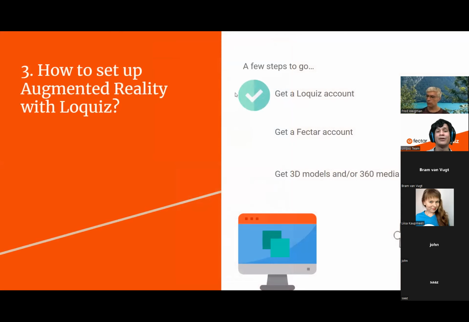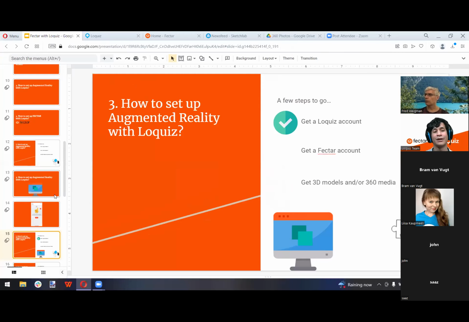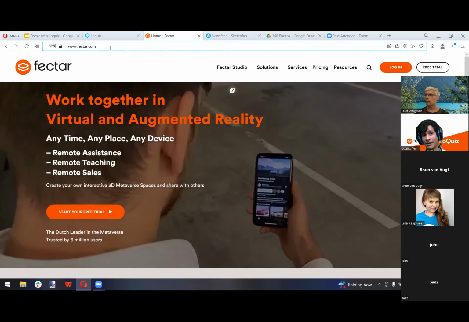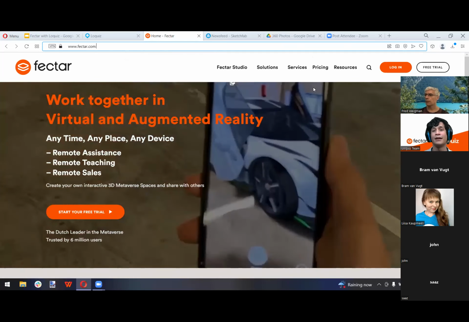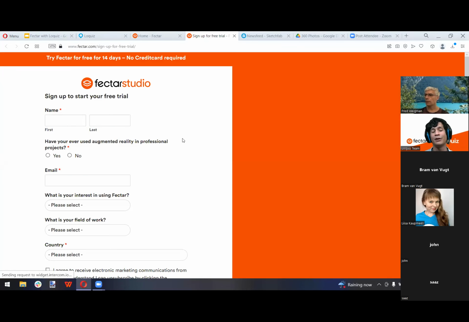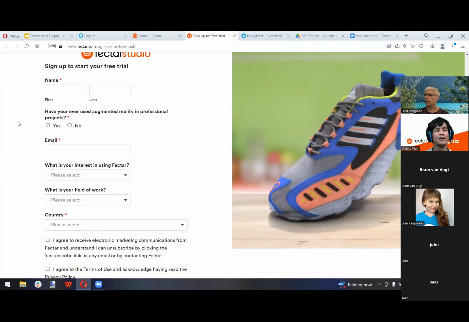So let's say that now you indeed have a Loquiz account, and you will need to get the Fectar account. To get the Fectar account, you can go to the Fectar website, fectar.com. Same idea: start with a free trial, and from the free trial, you can start with an actual account.